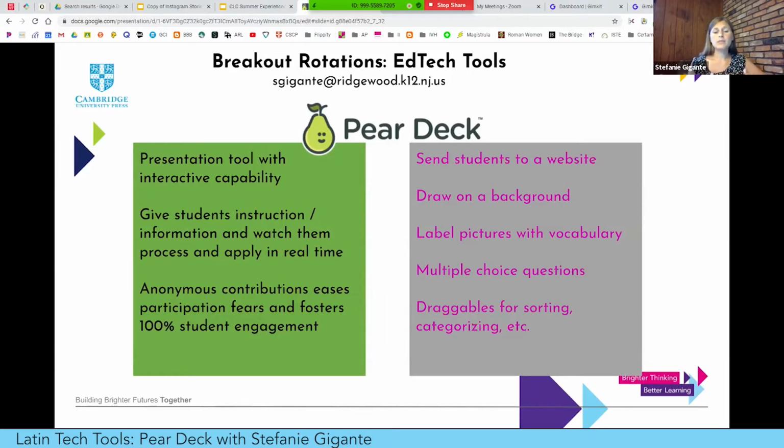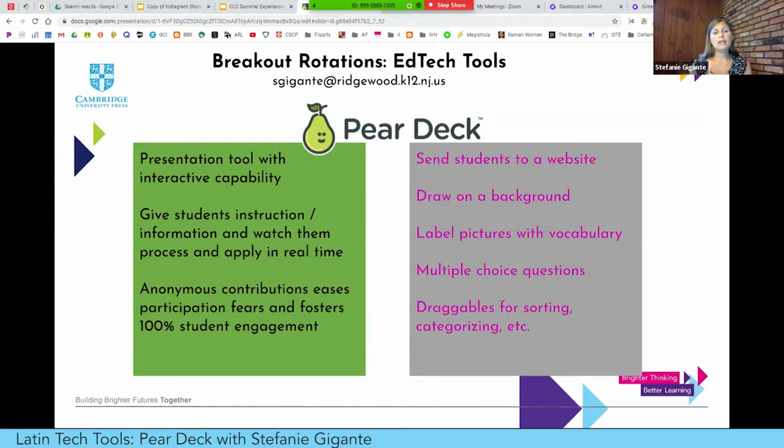But Pear Deck enables you to give students instruction and watch them apply that information for the first time in front of you. So instead of just giving the students 3 or 4 different examples of perfect passive participles on their own, and then you give them one other one, you're like, okay, write it in your notebook and then tell me what it translates to. The number of kids who are going to raise their hand with an answer that they feel comfortable giving is very minimal at best. But what you want is you want every single student in your presence to try that perfect participle, because you want to know legitimately if every one of them understands.